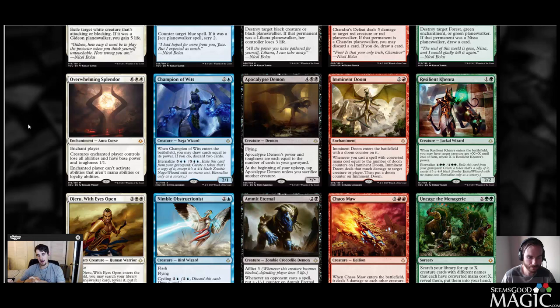Next is Resilient Khenra, 1 and a green, 2/2 Jackal Wizard. It's a rare. When it enters the battlefield, you may have target creature get +X/+X until end of turn, where X is Resilient Khenra's power. And then it eternalizes for 6. So it's a 2-mana 2/2 that gives +2/+2 when it enters? I like this card. This card's good. This is the type of card that I love. It's aggressive. It's a first pick. It comes back. This is insane. Yeah, I think it's great.